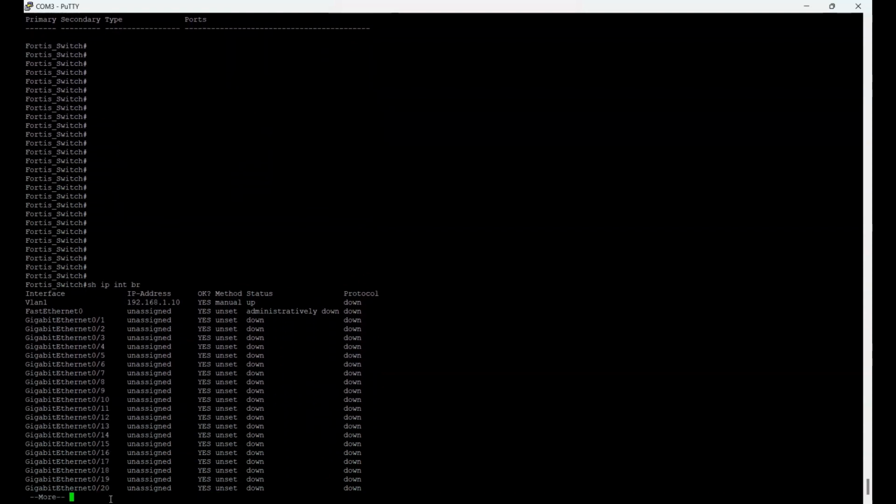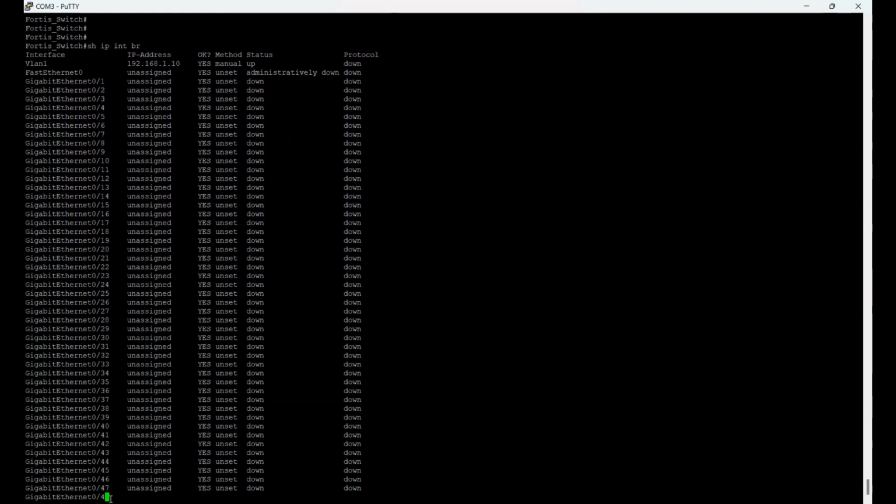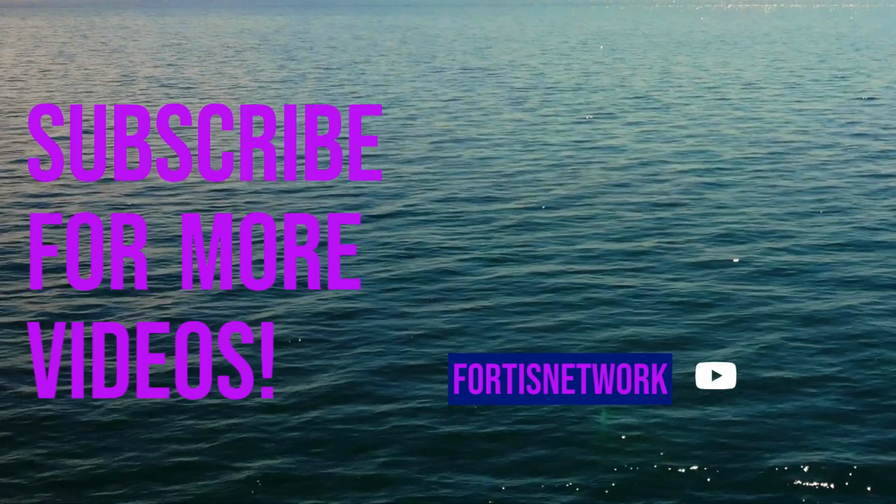And we can see that our IP address of VLAN 1, 192.168.1.10 has been set. And there we go. We have successfully configured our Cisco 2960 switch.